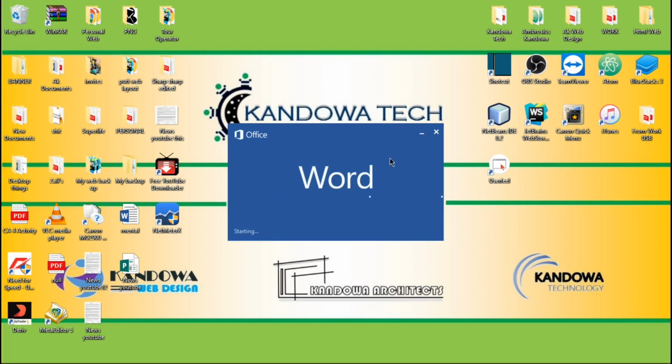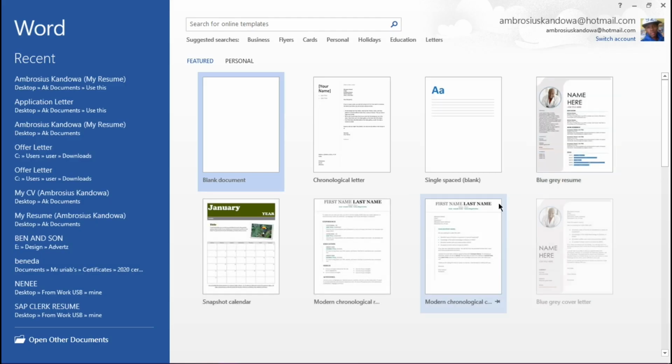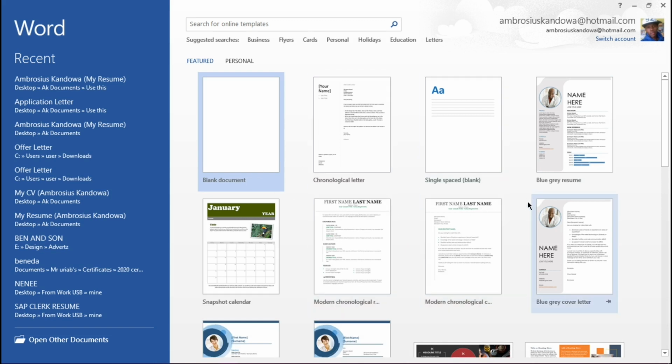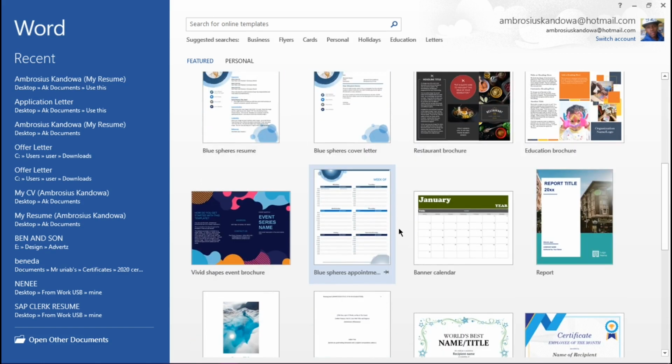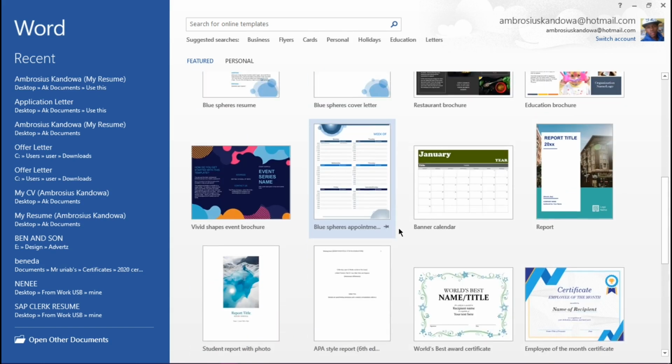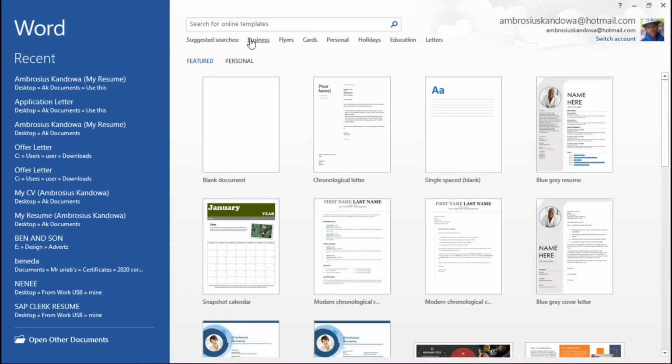You can see it's opening. So now you will see it open up this file here. As you can see, Microsoft 2013 and 2016. I'm using Microsoft 2013, so it already has these templates made up for you, so you can choose whichever you want to. Templates make it easier because you just have to edit something. You have all your templates here, you can just choose the one you want to use, or you can filter them here, business or cards and all that.